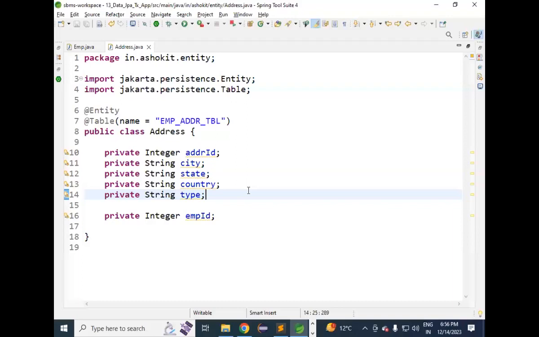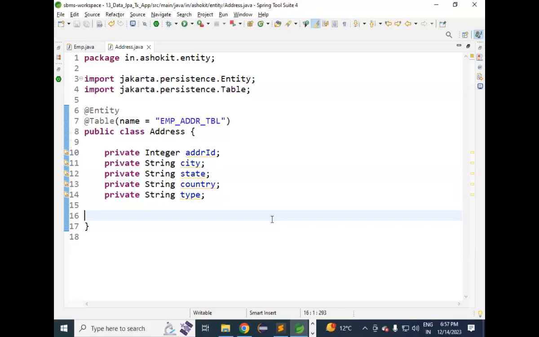Now, when we are storing the data into the address table, I want to tell which employee this address belongs to. So that's why I'm adding employee ID in the address table. If I don't add employee ID, what is the problem? So many addresses are available, but which employee does this address belong to?